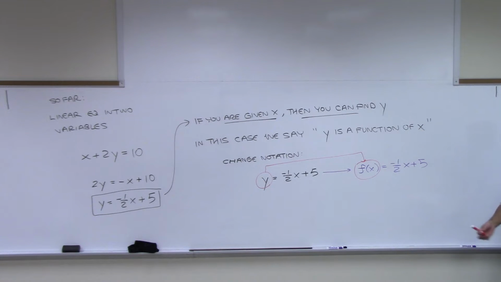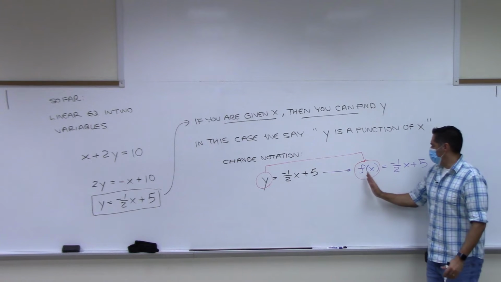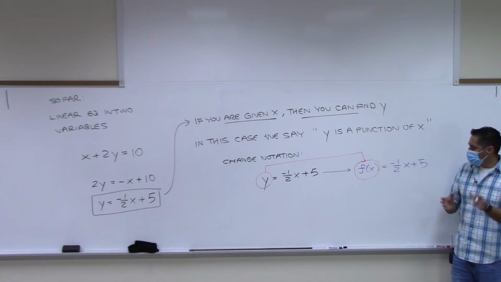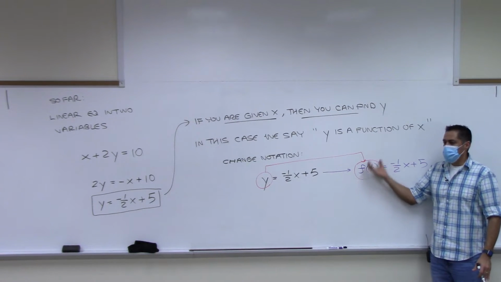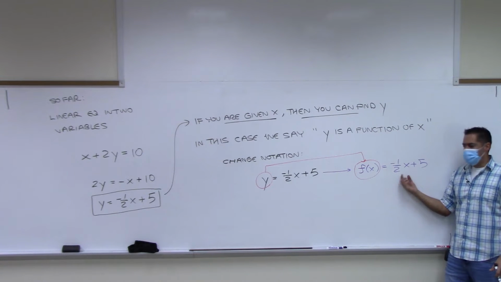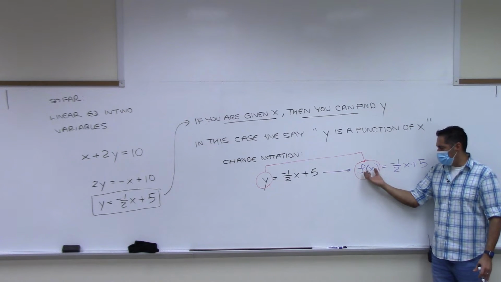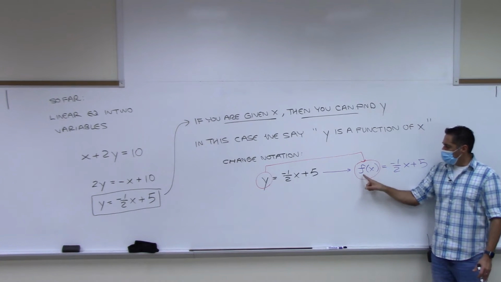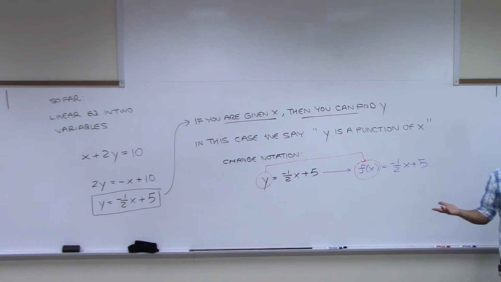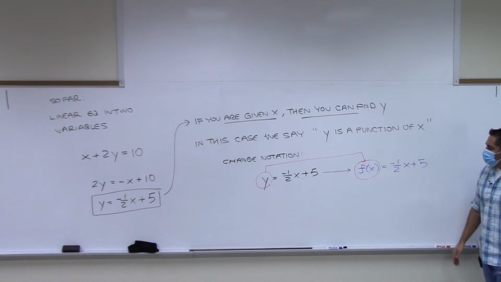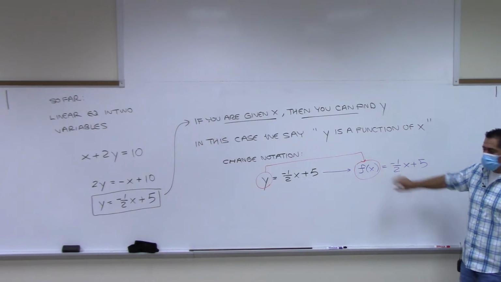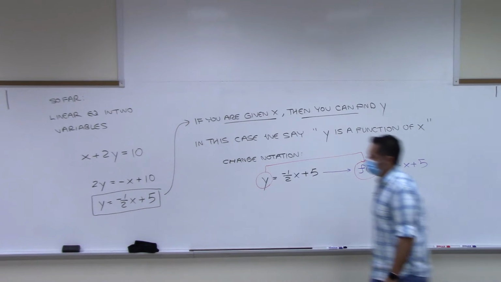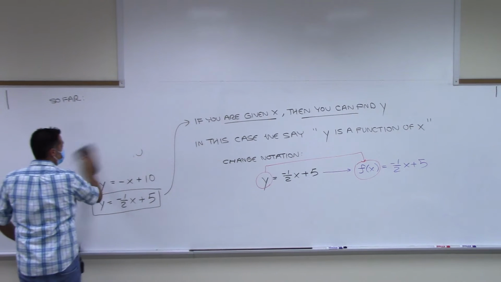That's all I've done. If you look at this now, this is a little more direct in telling you that this side can be determined if I know what x is. Somehow this answer, the left side of the equation, depends on x. Give me x, I'll be able to tell you this value. And so we use the letter f to represent function, just f for function. So this is a new notation. It's called functional notation, and we just want to make sure we know how to use it. I know many of you are comfortable with this already. So let's continue with this.